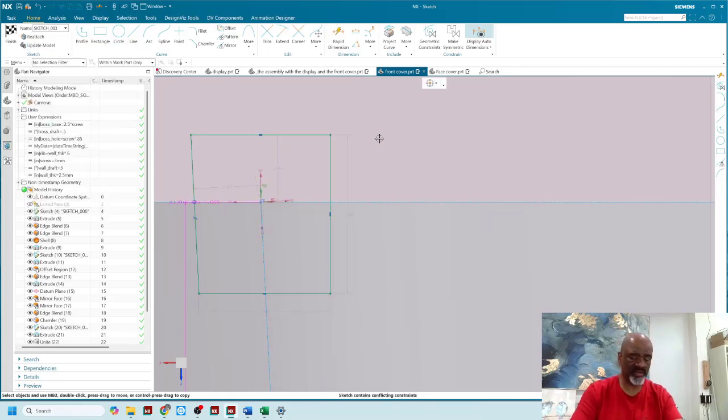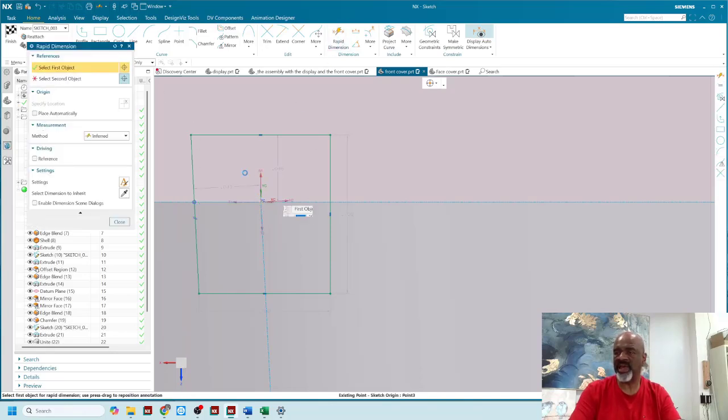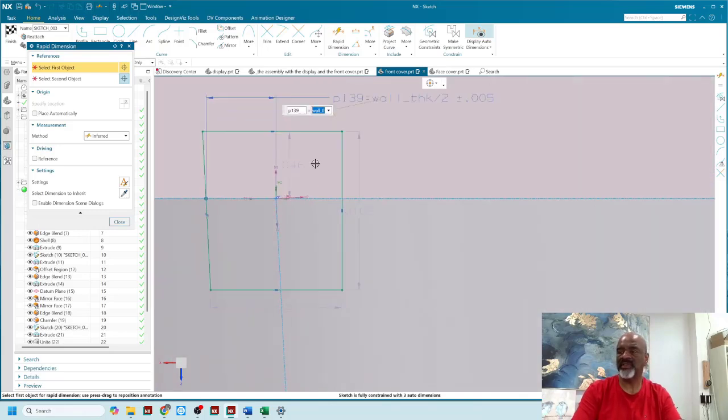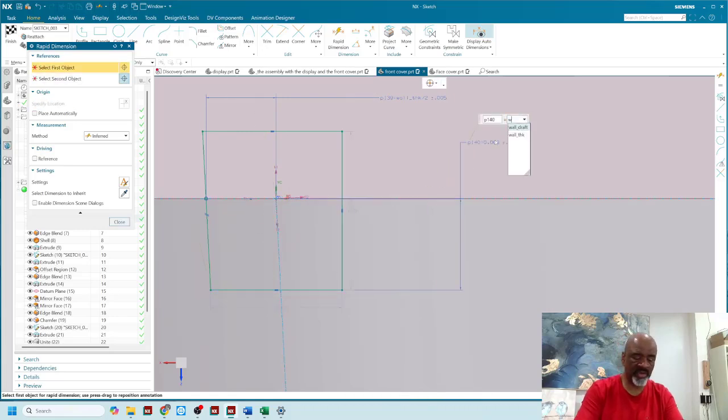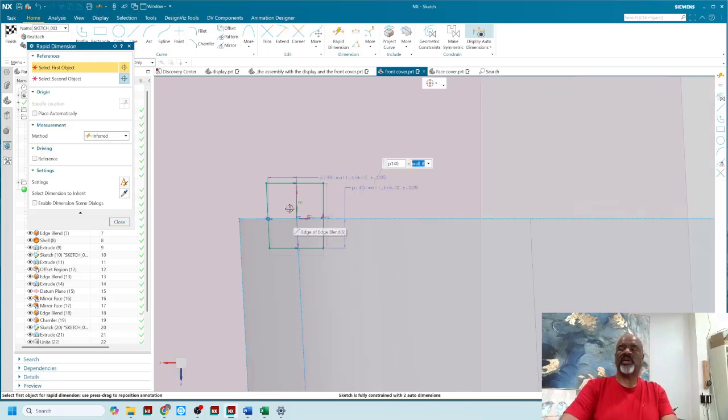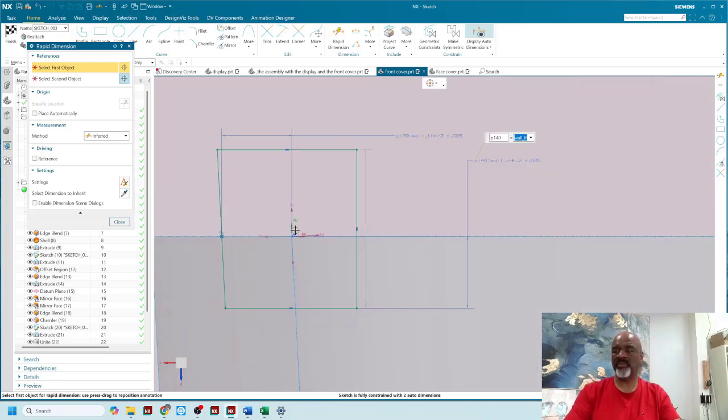I'm going to show this again. 2 or more sketch constraints. It didn't like that. Let's do it again. Let's dimension from that point to that point. Okay? And although there's a little bit of an angle to it, I'm going to just say wall THK divided by 2. That's nice. And I think I'll do the same thing in the other direction, from there to there. That point will also be wall THK divided by 2. So that's going to be the perfect lip all the time with the perfect angle.